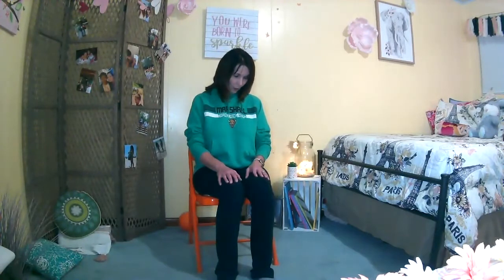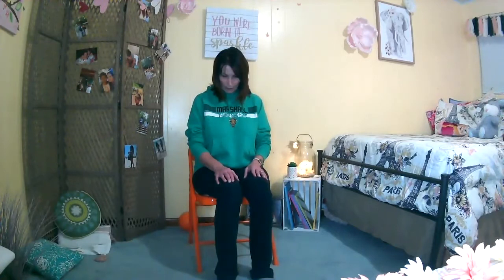So let's bring our head back down towards the center of the chest. On the opposite side, let's go ahead and just inhale as we bring our chin up towards that shoulder. Go ahead and exhale if you need to. Work those eye muscles, guys. Open up that chest, sit up tall, and then slowly come back down, taking your chin, following it along that collarbone, back down to the center of your chest. Very good. You guys are good.